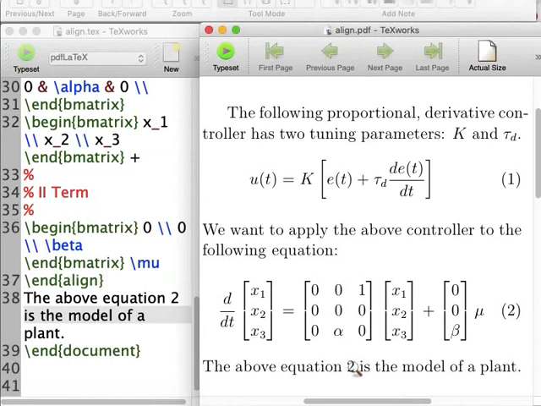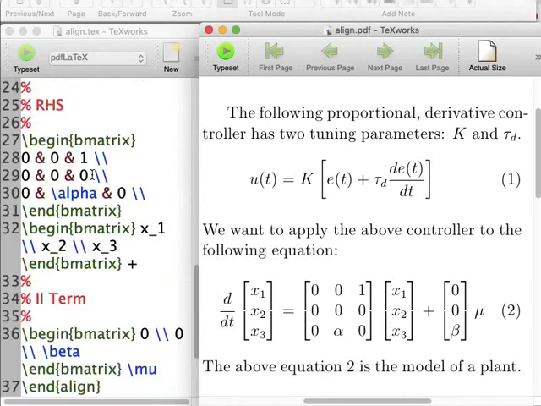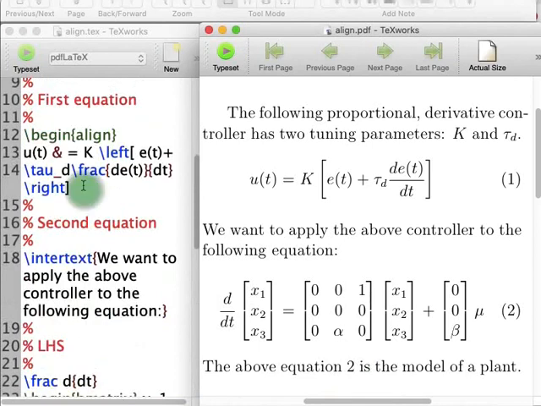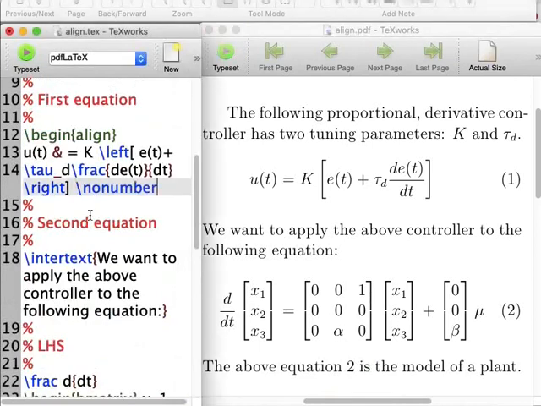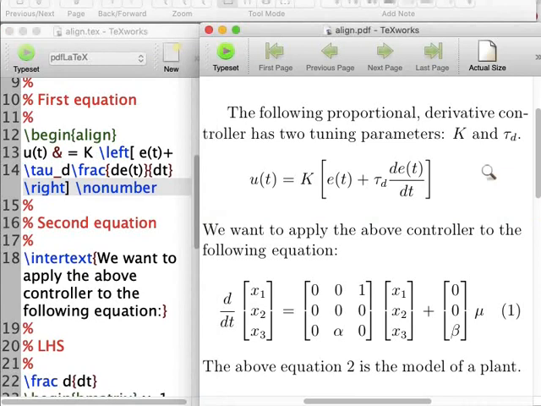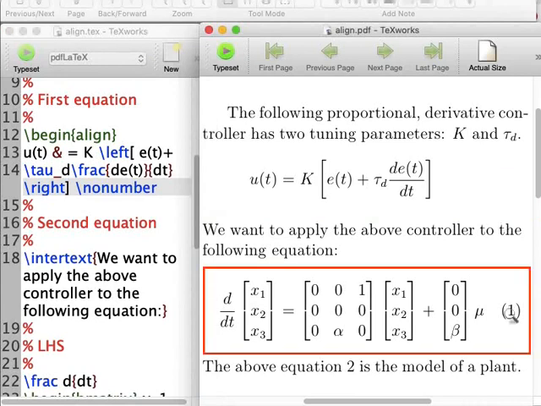I will now show you how to remove the equation number of one equation. Suppose that we don't want a number for the first equation. Go to the end of the first equation, but before enter text, and put \nonumber. Please note that nonumber is one word. Do not forget the backslash at the beginning. On compiling, the number disappears from the first equation. One consequence is that the second equation is now numbered as 1.